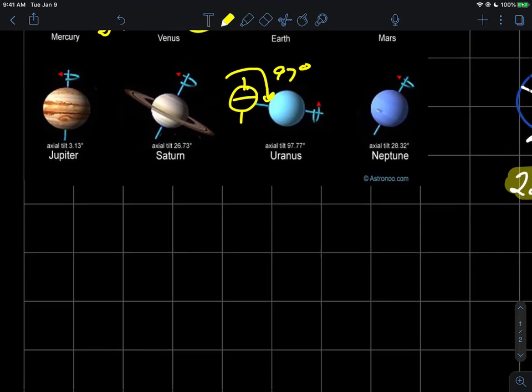So it turns out this is evidence about how the solar system formed. We'll talk about this in the coming weeks, but we'll see that the tilt does support one of the bigger theories about how the solar system formed.